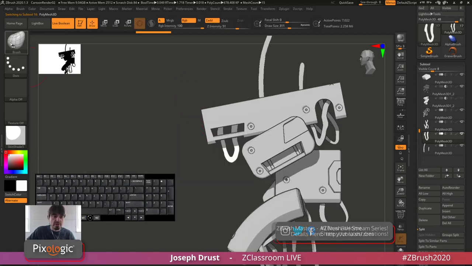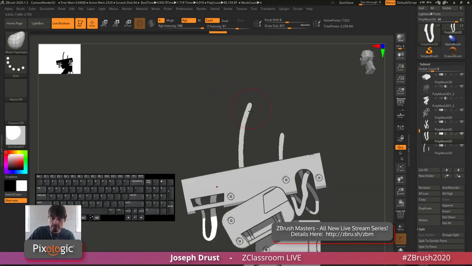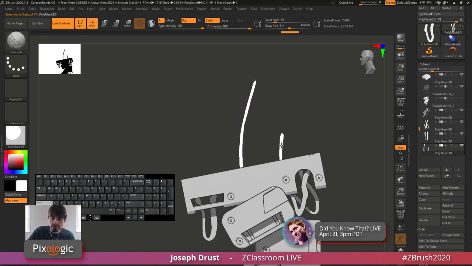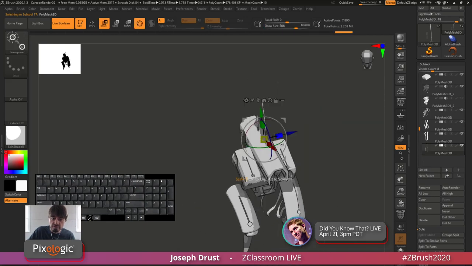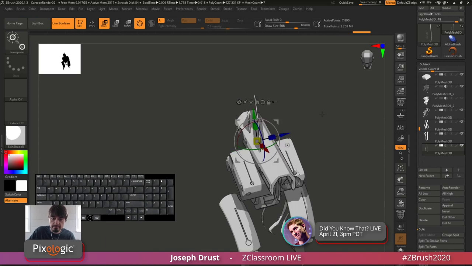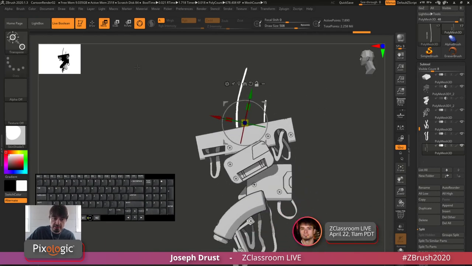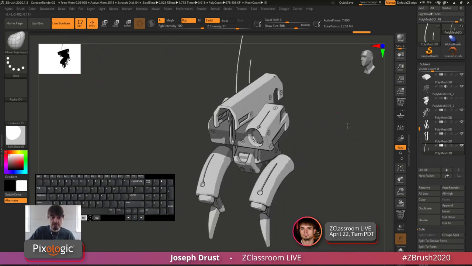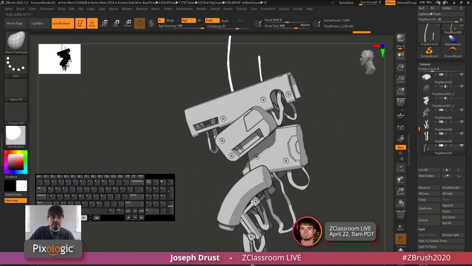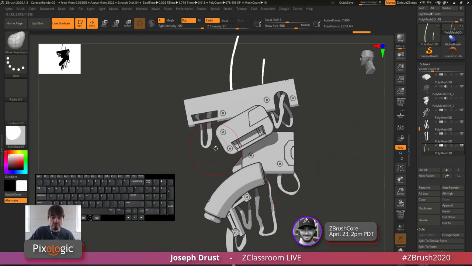And then go back to that Move Topological brush, moving this stuff out, selecting these antennas, scaling them down a little bit. They're a little bit too thick. There we go. Repositioning these a little bit to one side. So just playing with the form. Now, as I'm doing this, you can see in the preview up here, I'm getting a silhouette check too. So I can see what wires are working or not. And so I can add more to these too.